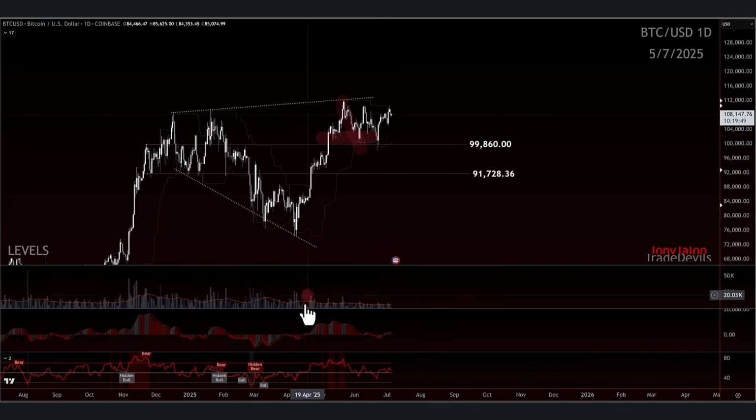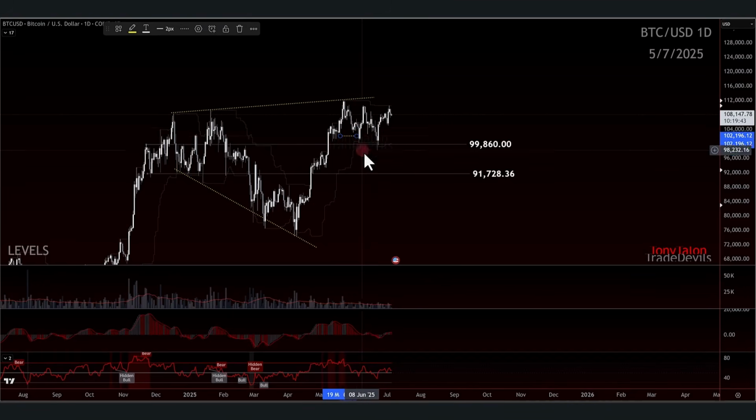As you can see here at the smaller degree, we do have something like that happen where we get a nice swift move that comes and takes out the previous wave 4, the previous correction there, and then comes back in for continuation. We did that at a larger degree here, but for now, we still haven't dumped all the way back down to here yet. So we still have some opportunity here where we could be doing something pretty bullish and continue on.